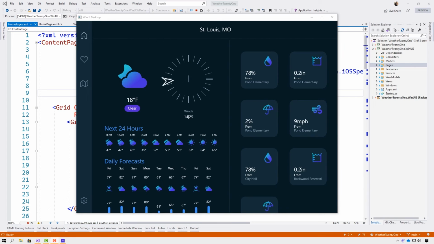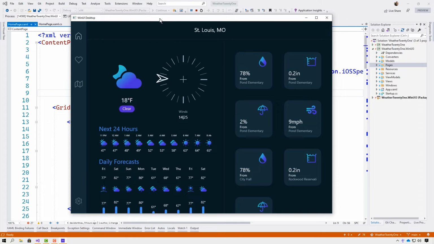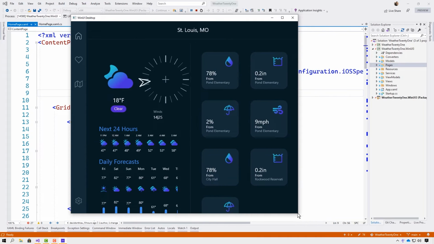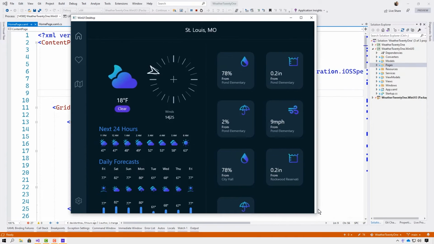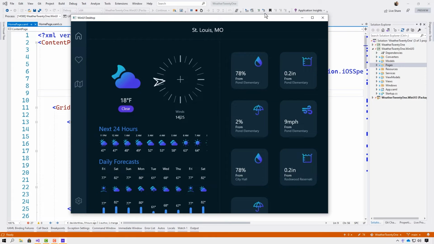This year, .NET 6 introduces .NET MAUI for building beautiful native multi-platform apps for mobile and desktop using a single project and hot reload. Here we have a beautiful weather app built with .NET MAUI. It's backed by a minimal .NET API showing us the current weather, hourly and daily forecast, and a catalog of widgets. And this UI is completely shared across Android, iOS, macOS, and of course, Windows.